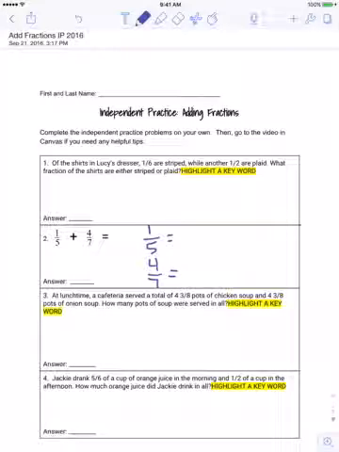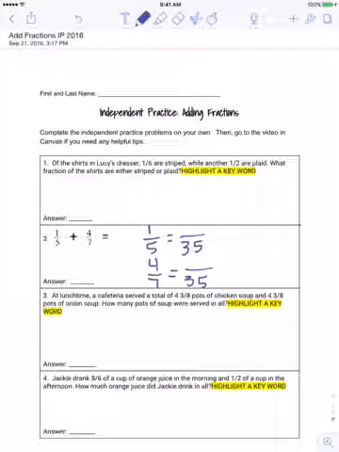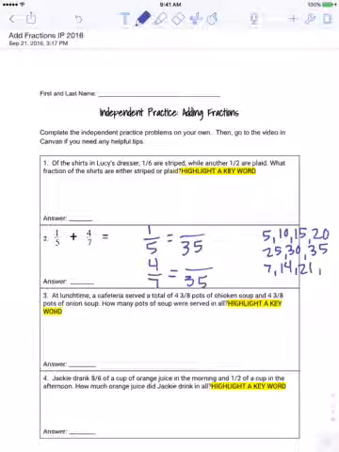multiples. So I know the smallest multiple that 5 and 7 can go into is 35. And I know this because I can list 5, 10, 15, 20, 25, 30, 35. And then I can do the same for 7: 7, 14, 21, 28, 35. So you can see that both of them have the smallest number that they match in 35.